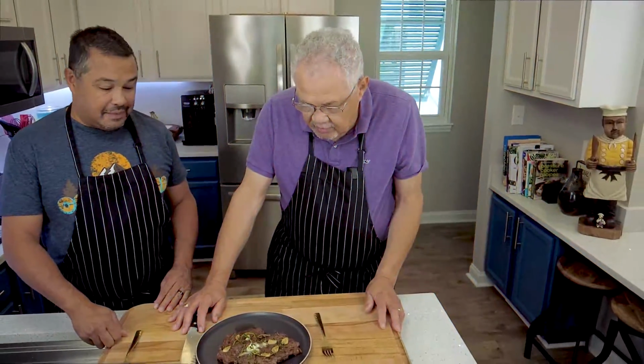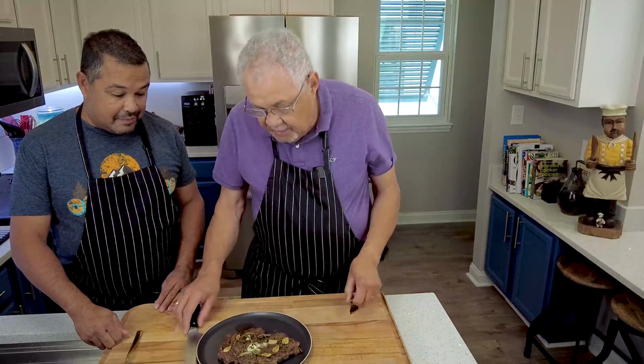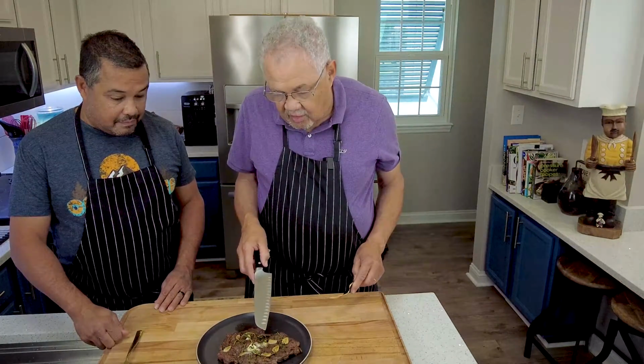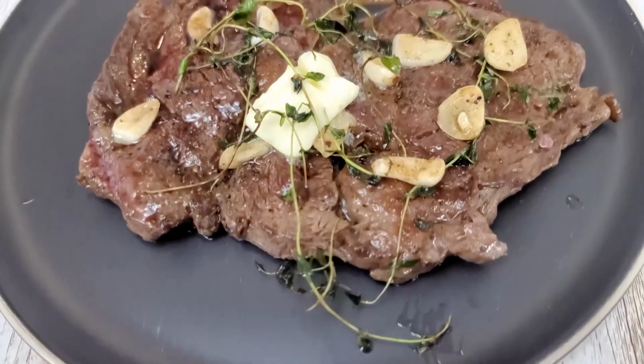Well, here it is, Andrew. Yeah, that looks fantastic. We pan-seared this Wagyu steak. Took it off at the right temperature. Look at that garlic. Look at that thyme. Yes. Butter. I love a good Wagyu steak, and this looks amazing.